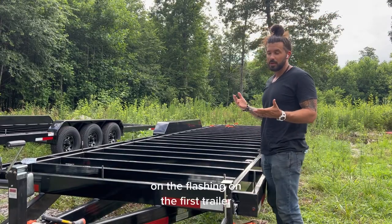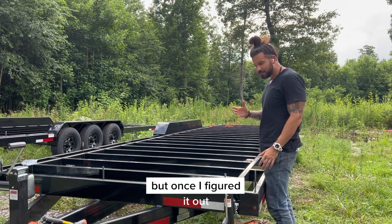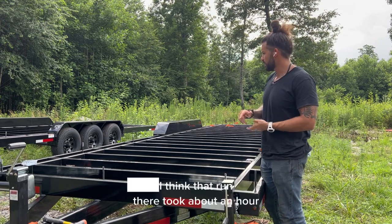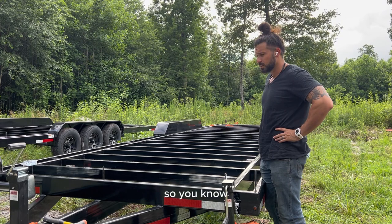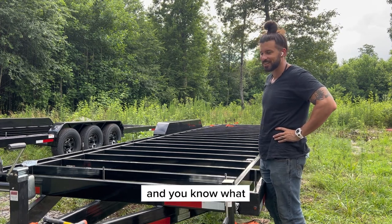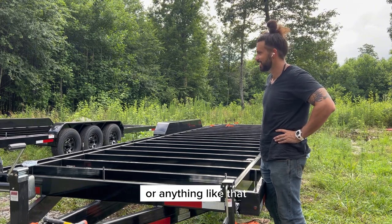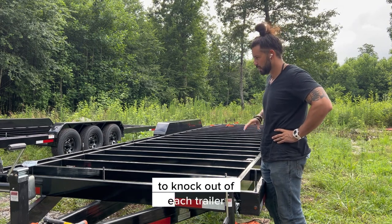So that is a wrap on the flashing on the first trailer. Once I figured it out, it really wasn't that bad. Once I kind of got my system going, I think that run there took about an hour start to finish. So, you know, probably a good half day. If you know what you're doing and you know what fasteners, you're not making any extra Home Depot runs or anything like that, probably about 4 hours to knock out each trailer.